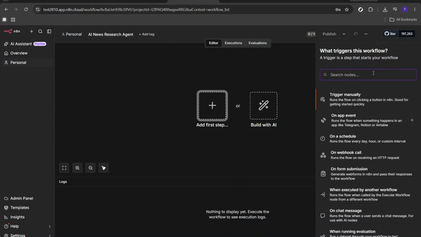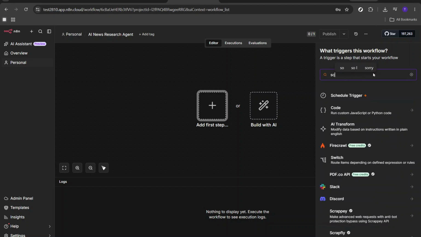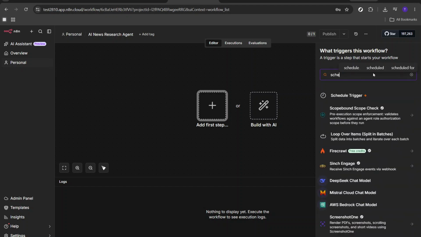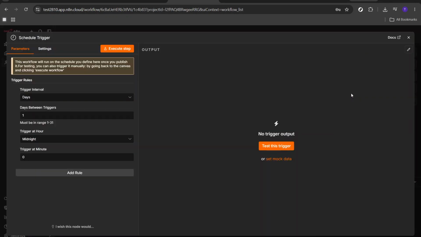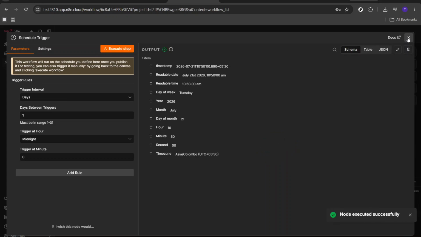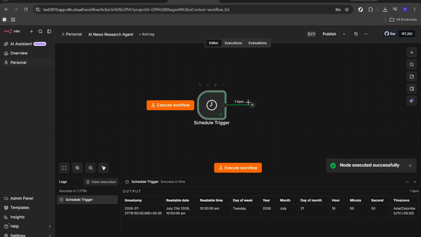Now let's set up a schedule trigger. This trigger is crucial as it will determine when your workflow runs and checks for new updates in the world of AI. You'll want your information fresh and relevant, so configure the schedule to run at intervals that suit your needs. This could be every hour, every 6 hours, or perhaps once a day if you prefer to receive a daily digest. These options ensure you have current AI news feeding automatically into your system without having to manually update it. Once you've set up the schedule, it's time to start gathering AI news.